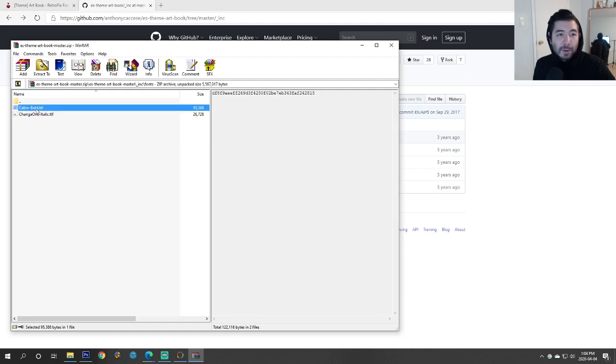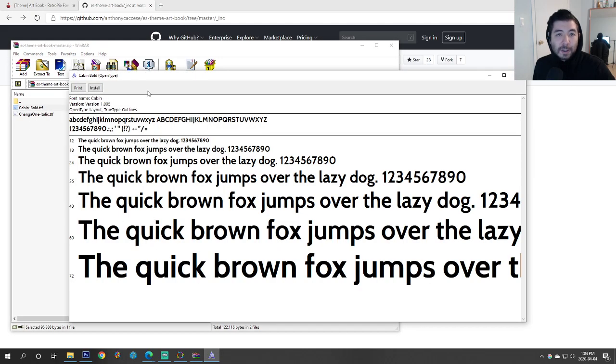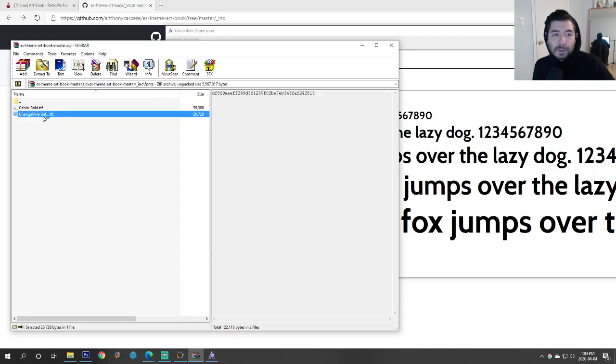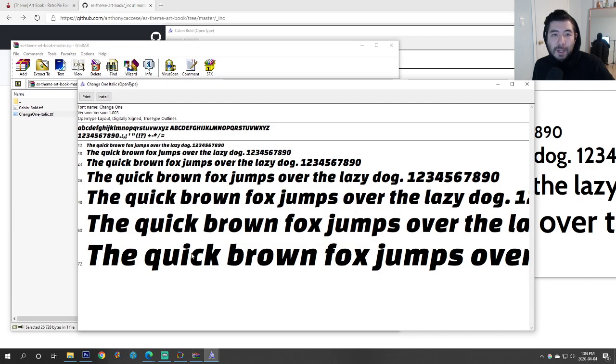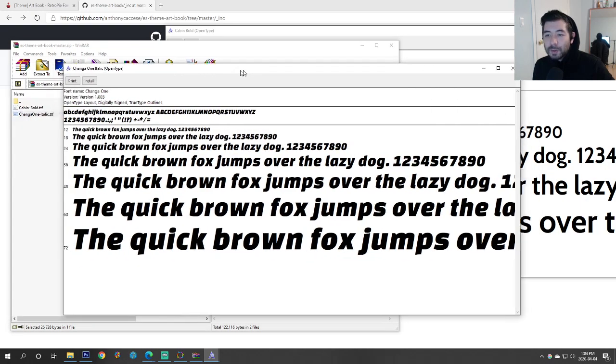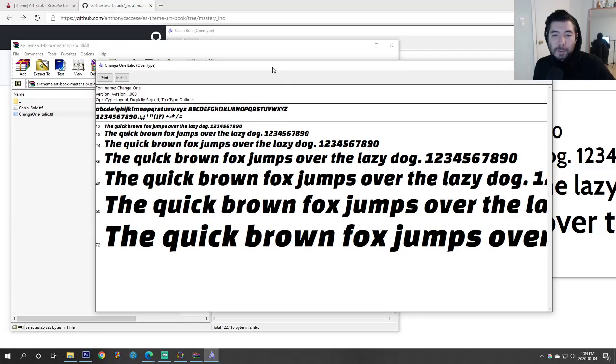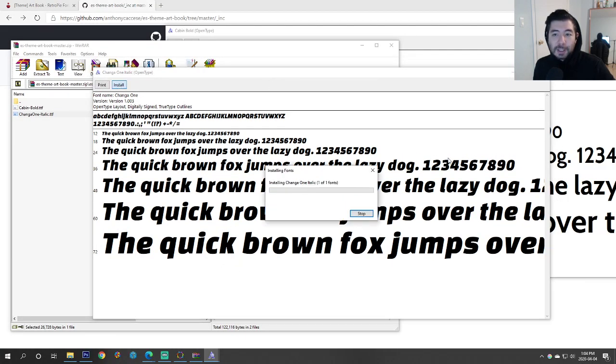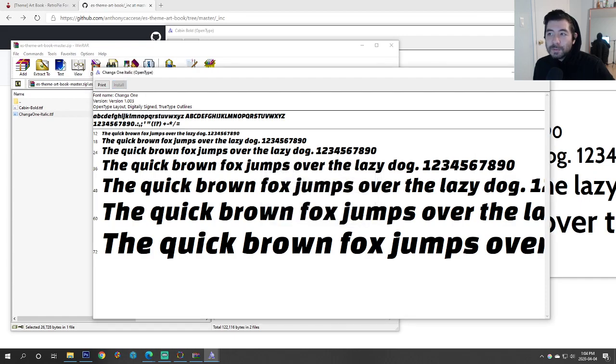It's Cabin Bold. Okay, that looks like the font that was used for the text lists. What's this one then? That looks like a quite a bit bolder version of the font. Italicized, so that should be pretty easy to identify.